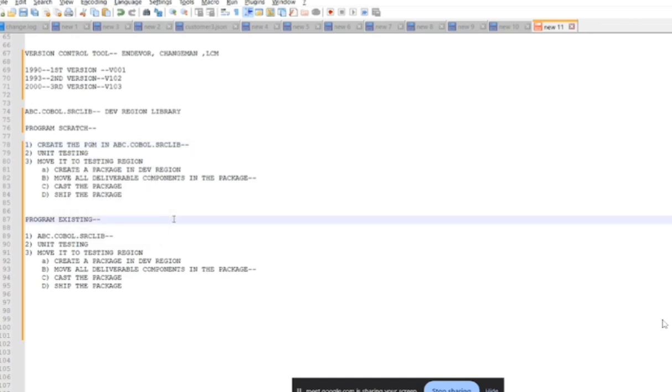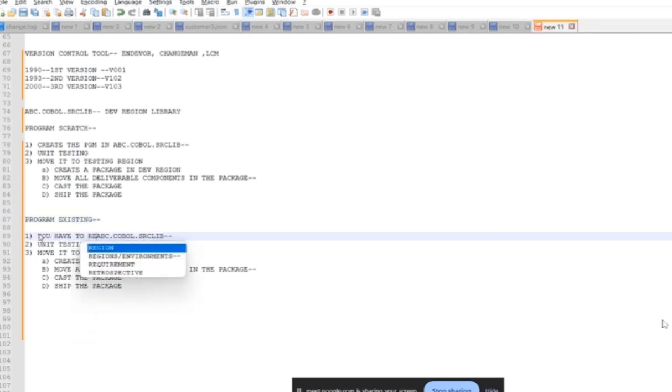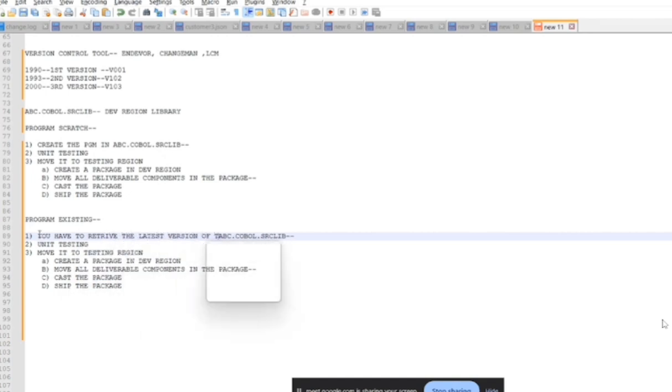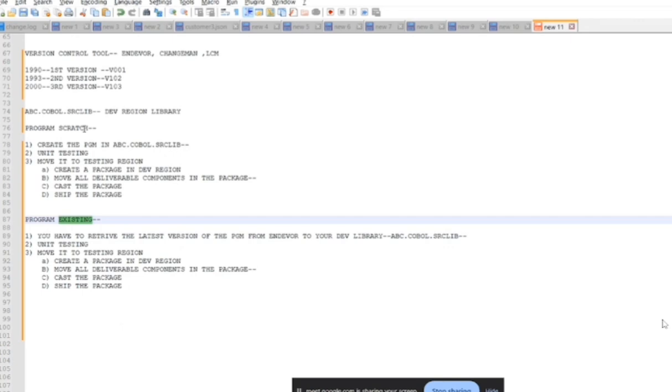You have to make some changes on top of it. That time what you have to do is retrieve the latest version of the program from Endeavor to your dev library, because the latest program which is running in production, on top of that you have to make the changes. Program existing, this is called enhancement, this is called development.